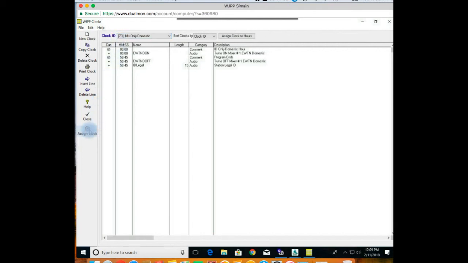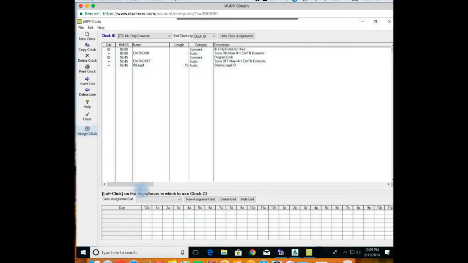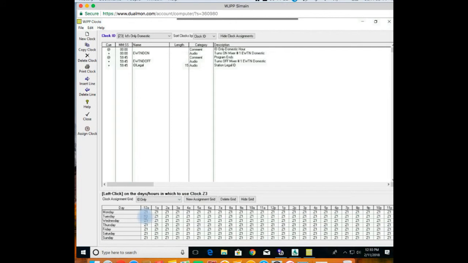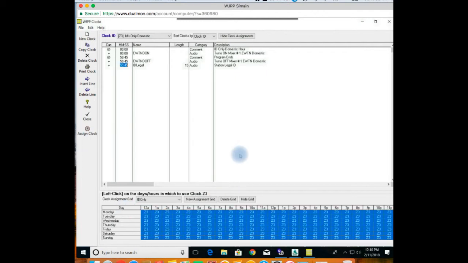So we're going to assign it to a log. Now, I'm going to go down here to a log that I've already built and in this area, and it's called IDs only. This is an ID only log clock. Now, it has a Z1 clock in it right now. But I'm going to just click on here where it says day, and it's going to immediately paste it. And every day of the week, 7 days a week, this is exactly what's going to happen on this radio station. So let's close this out, and let's go to log.